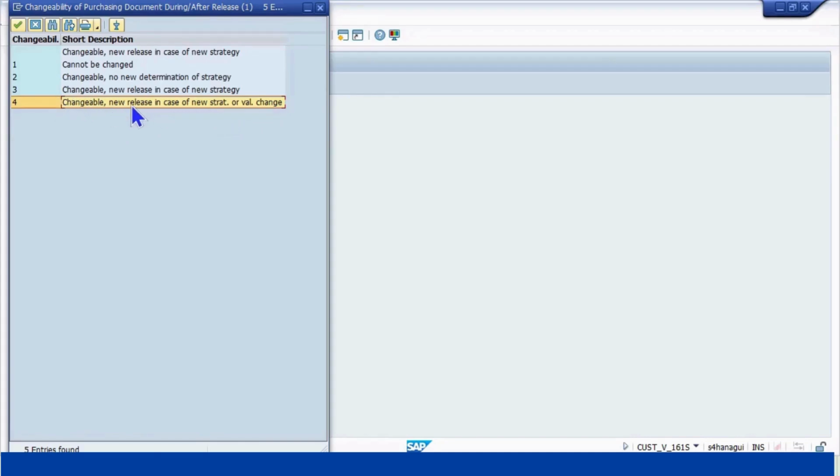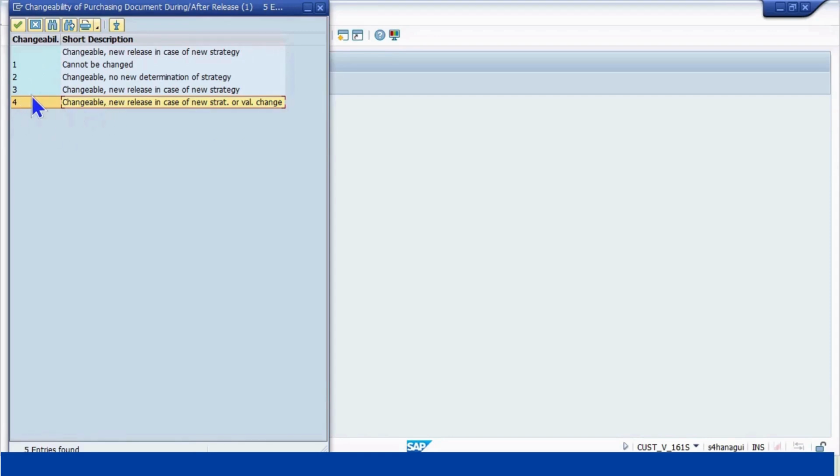This is the changeable new release in case of a new strategy or a value. So in case of any new release, if any new approver has been assigned, or somebody has gone on vacation, somebody is acting as a division head or department head, or if any value changes, in that case you can use change code 4.